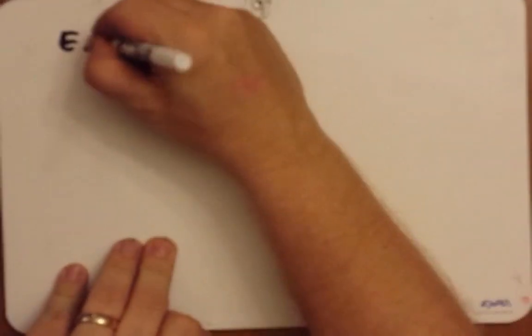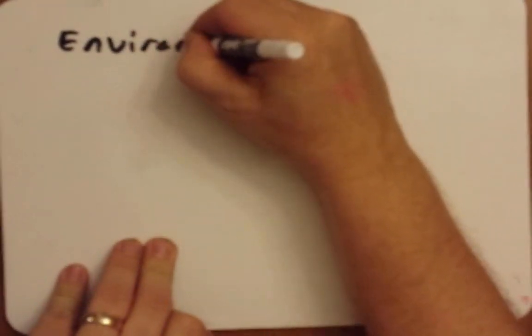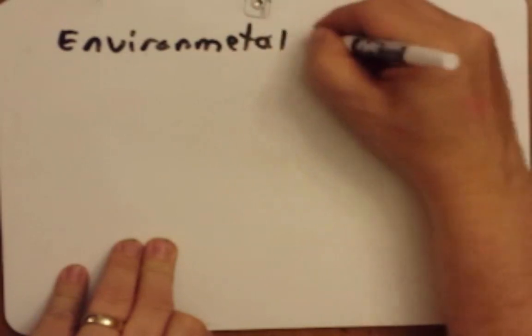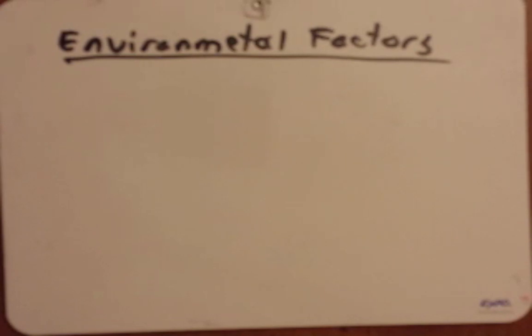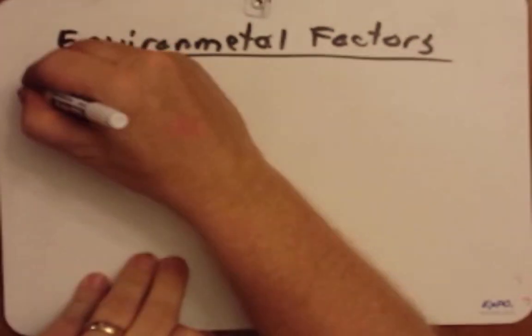All right, now I want to talk about environmental factors. This could be any number of environmental factors that influence a trait, and they can be linked to some of the other things we've talked about. If you remember when we talked about lethal alleles, we said if you have a mutation in that glycolytic enzyme, glucose 6-phosphate dehydrogenase, that usually you're fine. But if you eat fava beans, it can be lethal. So that would be an example of an environmental factor that leads to lethality. So we'll write that as an example.